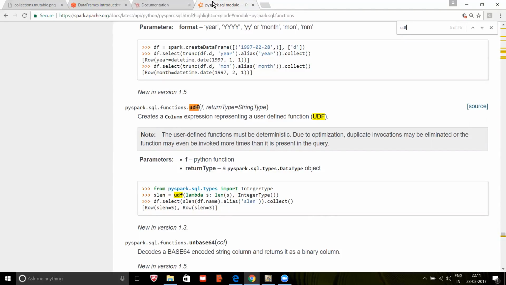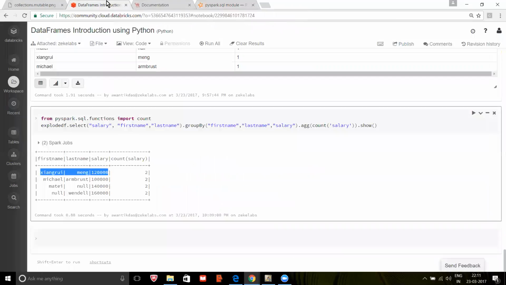Just try a little bit of things around group by. If you try a couple of times, it will be clear. First it gets the column. Then from the number of columns it selected, it creates a group by object. The group by object is grouping based on whatever fields you have given. What this returns is an iterator which points to the objects, which is first name, last name, and salary. Understood? And on that iterator, you're running this count salary. It is finding out how many times salary is there, which is effectively the number of times a particular three combination is present. That's it.